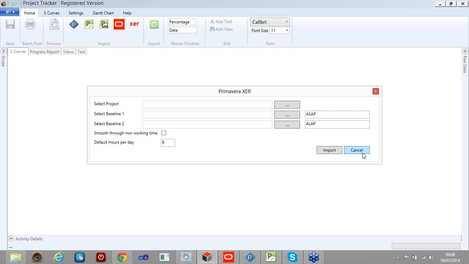We can do that, but at the moment there is no direct import or access to Telos or Synchro files. But considering both Telos and Synchro are integrated with Asta, Primavera and Microsoft Project, there is an indirect way you can get the S-curve. But at the moment, it's not working directly.